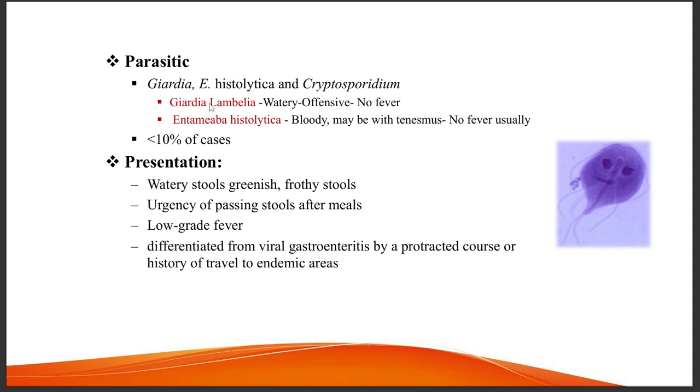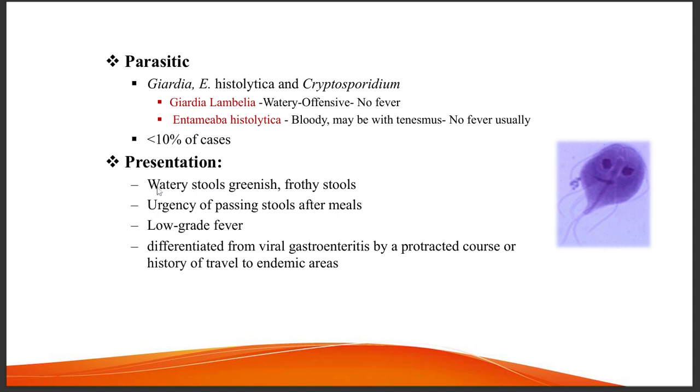It's smelly. And then Entamoeba histolytica, the diarrhea is actually bloody. And then there may be tenesmus. Okay, a feeling as though you want to pass stool, but then there's nothing coming out. And there is usually no fever. So parasitic causes will cause less than 10% of the cases.